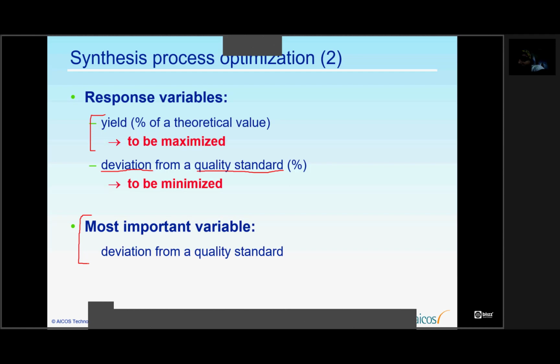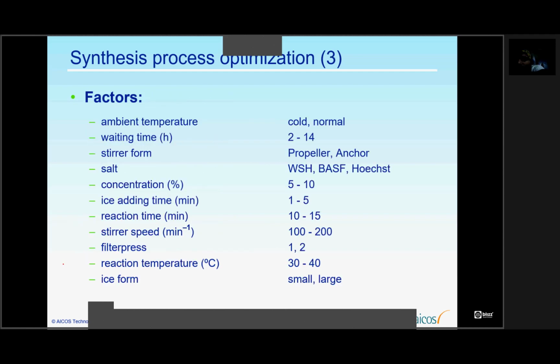And I can assure you from experience that if something goes wrong, everybody has a good idea what should be changed. And this yielded a list of 11 factors that you can see here. So we have classical factors like the reaction time, the concentration, the temperature, maybe some waiting time, etc. All these are numerical factors, as you can see here, and so you can take any value in these intervals.